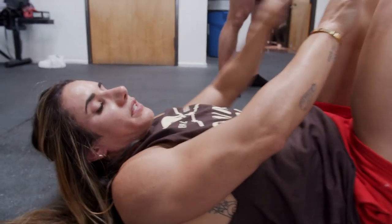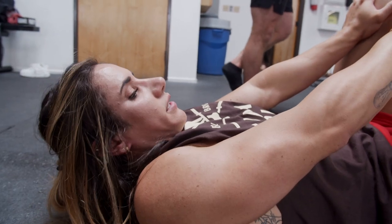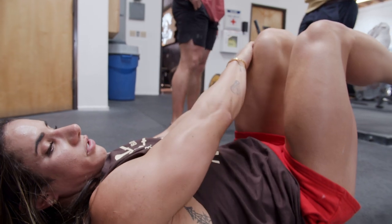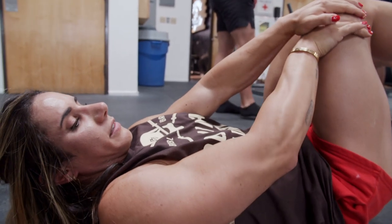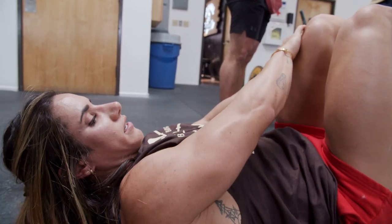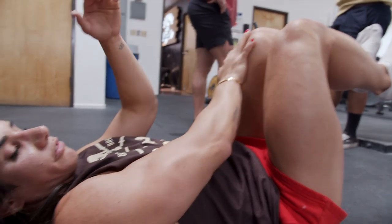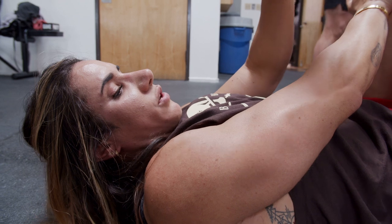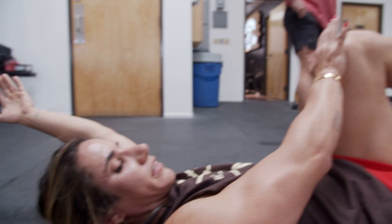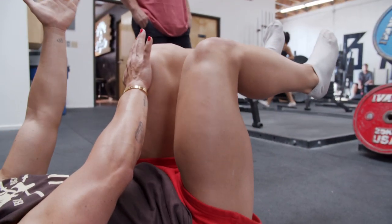You can also do this one. You start with isometric holds over here. Really gets your lower abs. So all you do is you push up, and you keep your elbows locked in. Then you're gonna do a side for the obliques, and just kind of rotate. 5 seconds there. Then you can move into dead bug variation, where you hold this one isometrically, pushing really hard against the leg, and then alternating, 5 to 10 per side.